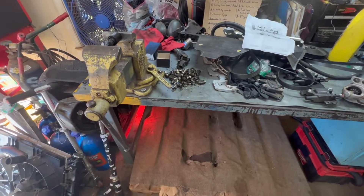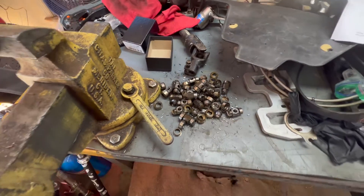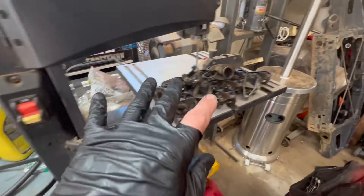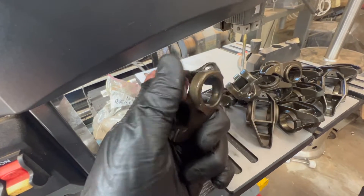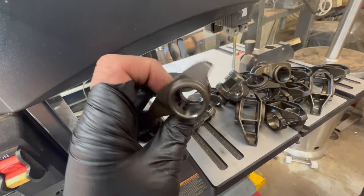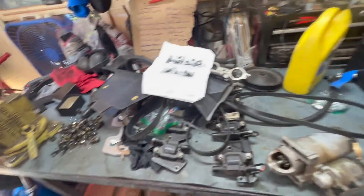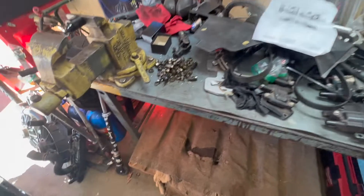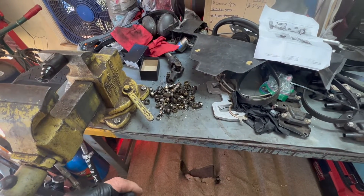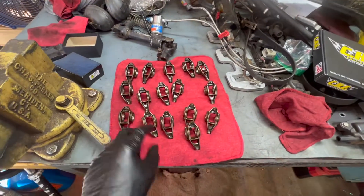That was really enjoyable and really easy. But look at our mess here — I've got to clean all that up and there are pins down here too. Here are the rocker arms — I'm going to put them in the parts washer and take a little scotch bright and just run over everything. Once this is all cleaned up and scrubbed, we'll get our bronze trunnions and get ready for install.